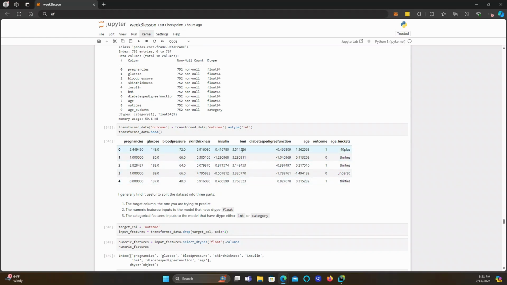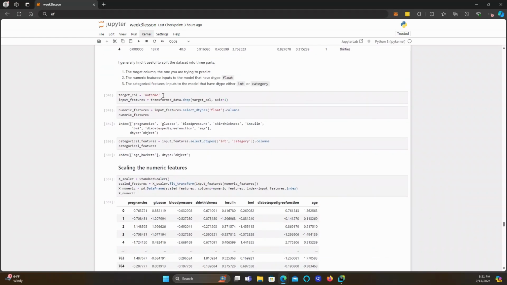All of those are going to be numeric columns. And then there's categorical features, which are either a category, like age buckets, or sometimes they'll be coded as integers. But here we've only got the one, and it's age buckets, which is a categorical feature. So I'm splitting those up. The target column is outcome. Input features is everything that is not the target feature.